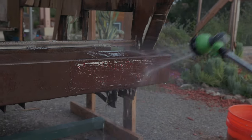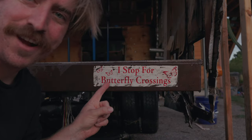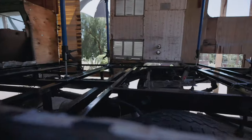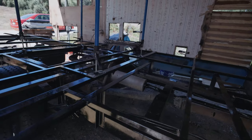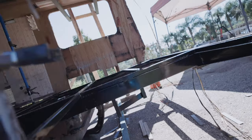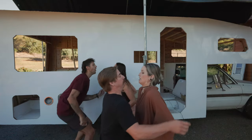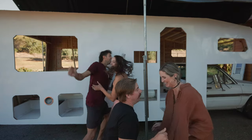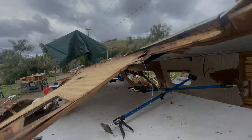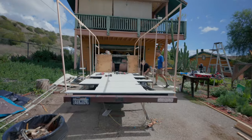But we continued to pry away at all the work, finding little gems that kept us motivated and making sure to have fun along the way. After many hours of strenuous work, we had finally welded together a brand new frame. It took the help of our amazing friends Kels and Jay to decide a complete teardown would be the best way to move forward and to keep this Toyota camper away from the salvage yard.